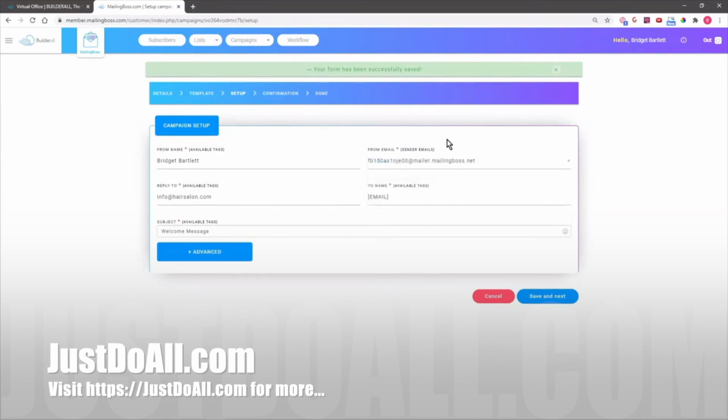But keep in mind, if you don't have a domain connected, you're not going to be able to choose your own email. So it's really important, if you want to have a great campaign, make sure to upgrade to one of the paid plans where you can have at least one domain, because you need to have that sent as your business domain. It'll also increase your inbox ratings, so it'll actually go from the spam to the inbox, which is the goal, right? So you can have this sent to their email or their name.